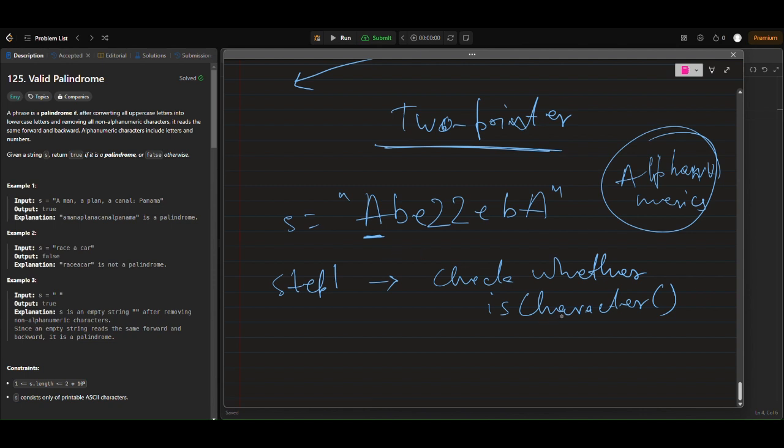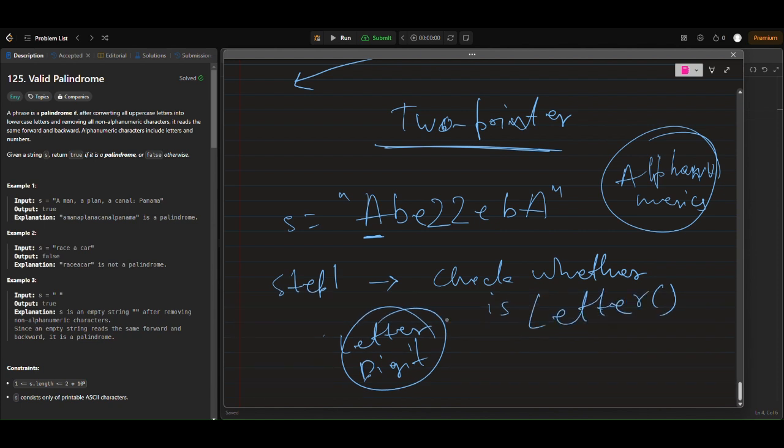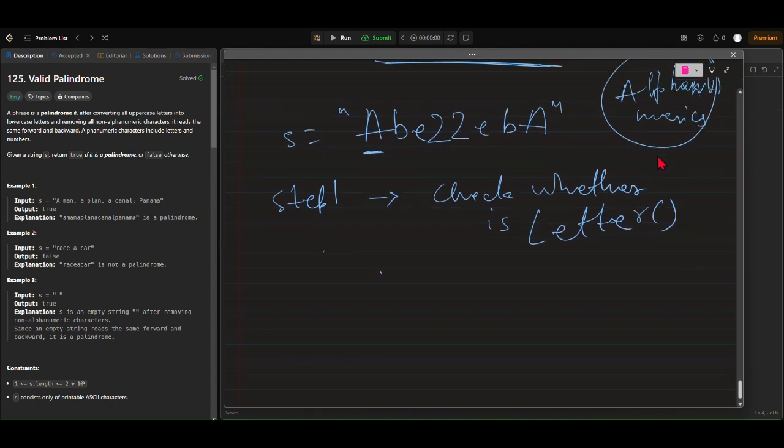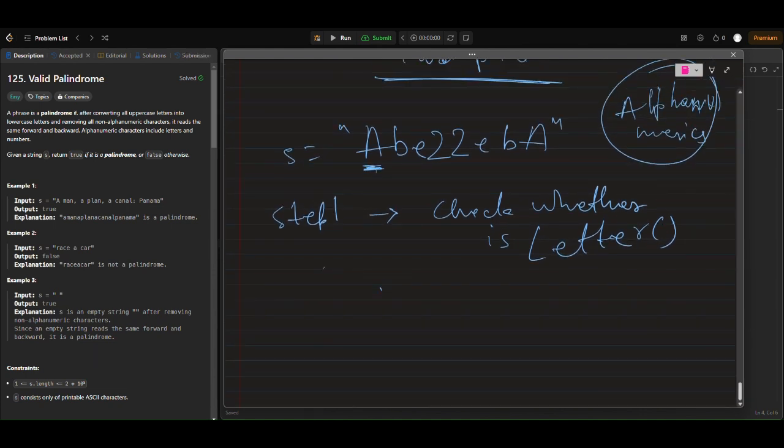What I'm trying to say is that within character you have something called a character class, and within that you can categorize something as letter or you can categorize something as digit. When we will code, we will see this. So is letter. First, you have to categorize whether the character which I picked is a letter or not.